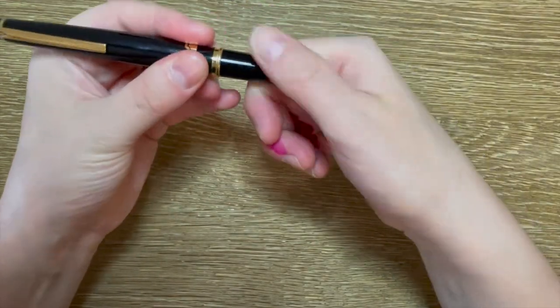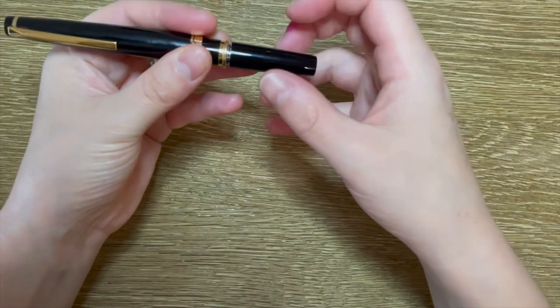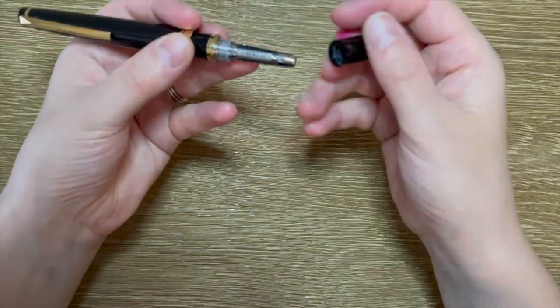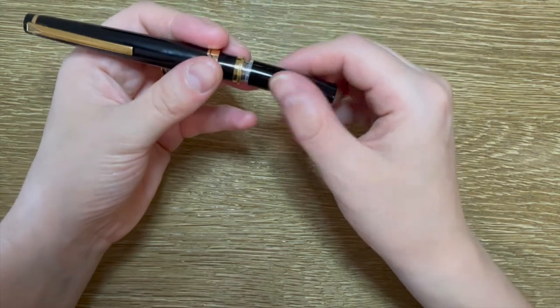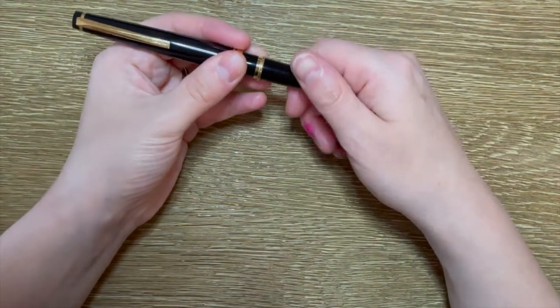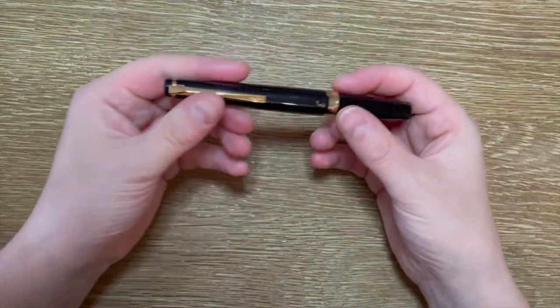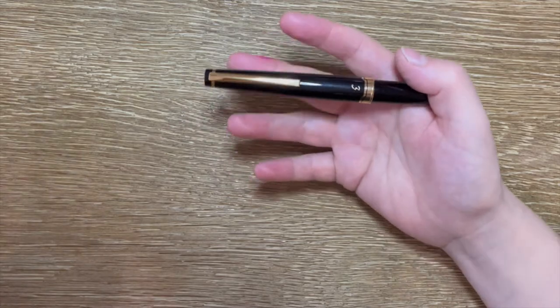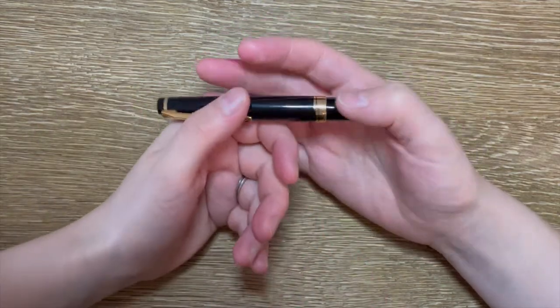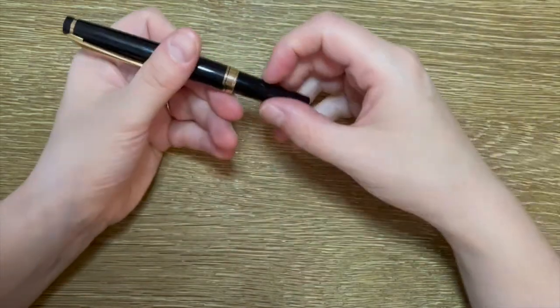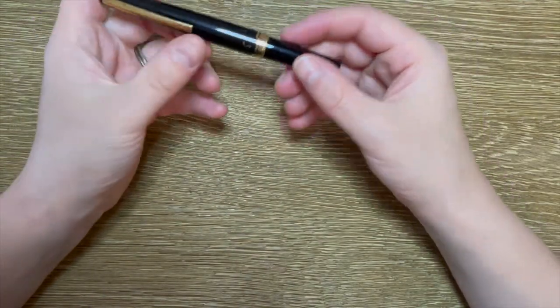It is a cartridge converter pen. This is one of the ones, I'm just being careful because it is inked up, it's one of the sack ones. I know that people have a really big issue with these and not being able to get full ink capacity. As someone who's exploring lots of different inks at the moment, it's not such a big deal for me. I don't need a pen to hold two or three mil of ink. I just use a little syringe and syringe it in anyway. So for some people that's a drawback, for others it's not.